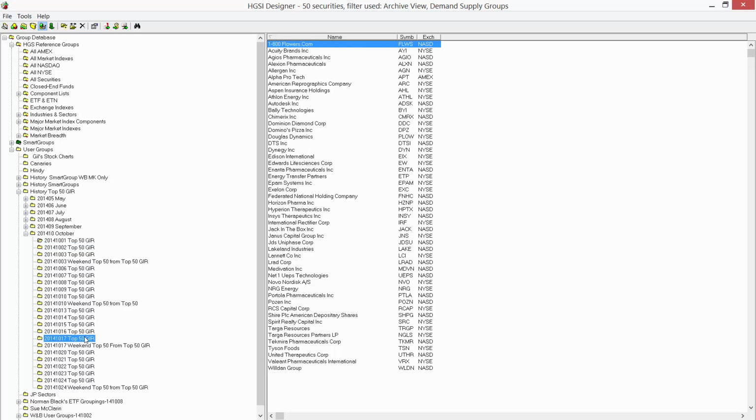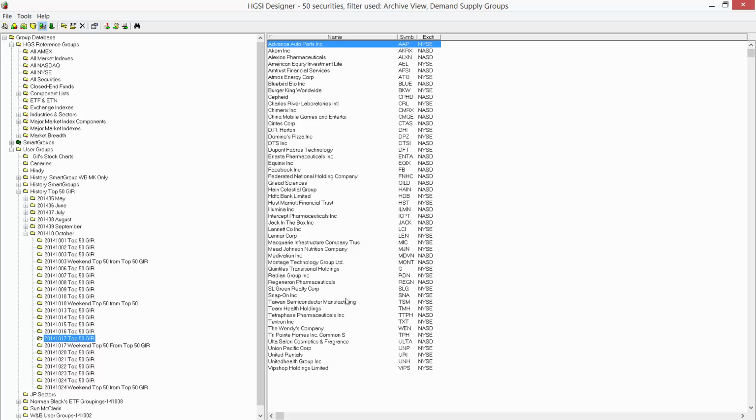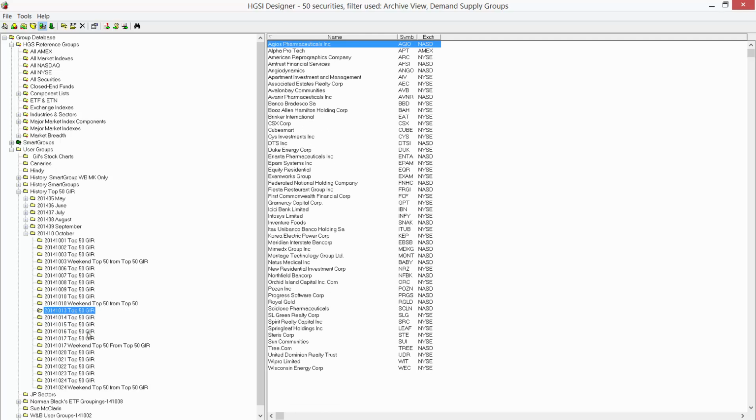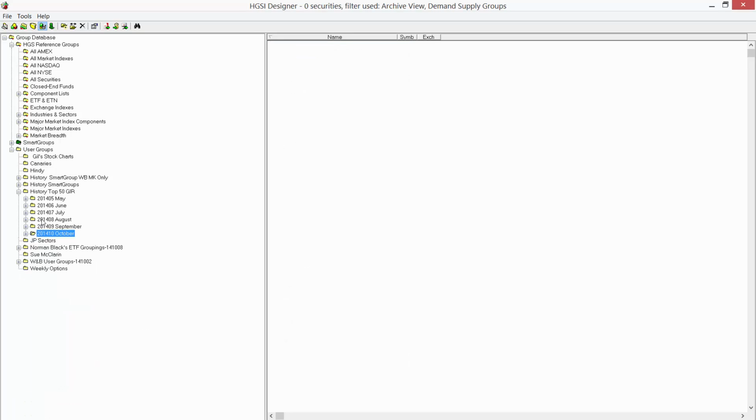But what's hard for me to tell by looking at this is if a stock has appeared in a group on consecutive days. I would have to have a mental picture of the stocks in this group, and then if I wanted to see if this is the first time they've made an appearance, I'd have to go back through all of the other groups and see if they appeared in those groups, or if it was the first occurrence, or how many times they appeared. And of course, as you can imagine, it's hard to do that visually by looking through the groups like that.